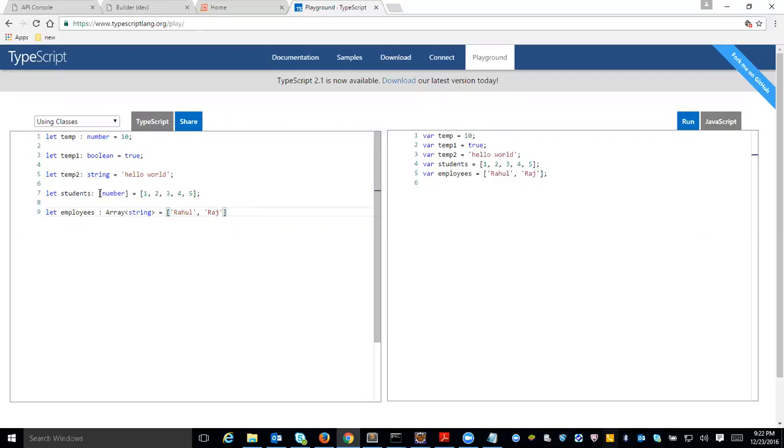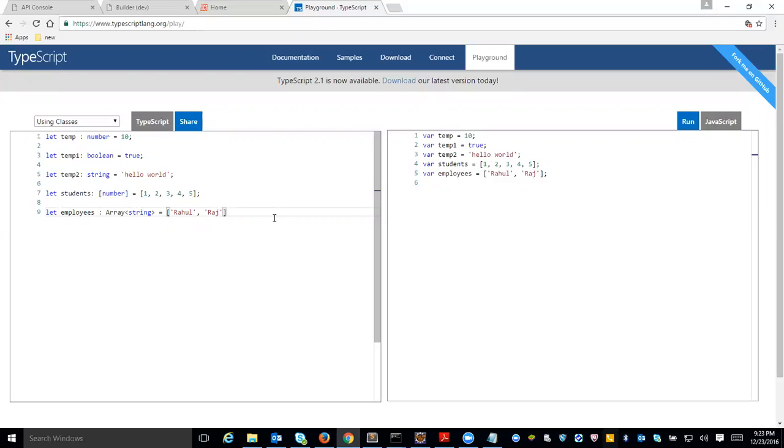These are two ways by which you can create an array: by using the array sign, that means square brackets, and passing the data type, or by writing a generics array with angular brackets and passing the name of the type of the content which you are going to create.